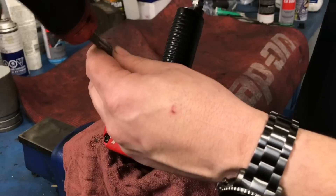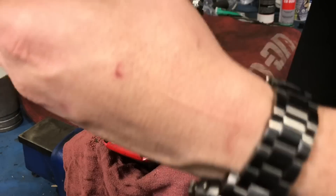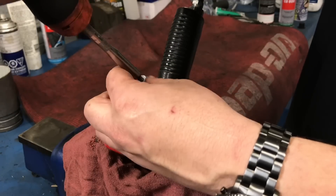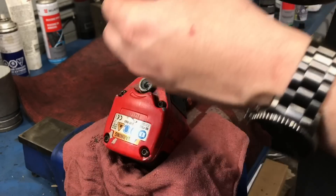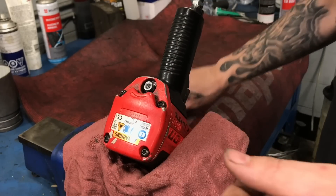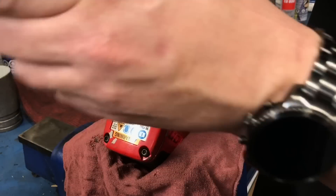So Jordan, you have had this issue for a while, and you had it rebuilt? That is correct. It worked okay for a while and then it just started doing it again. It comes out with lots of power and everything. Like I was using it today and it seemed fine.